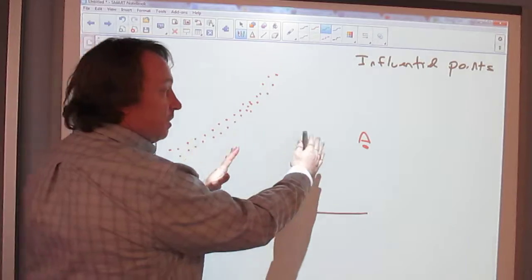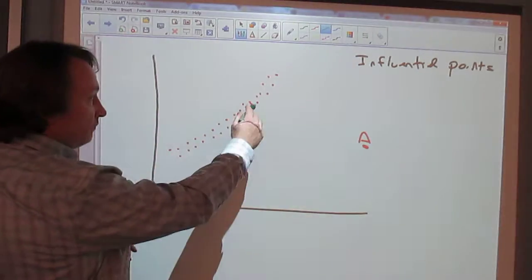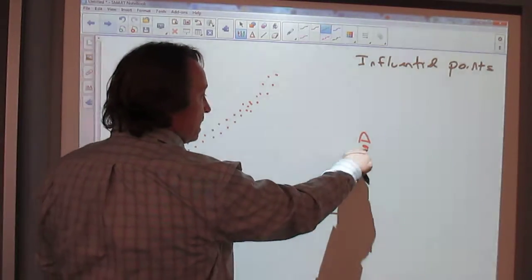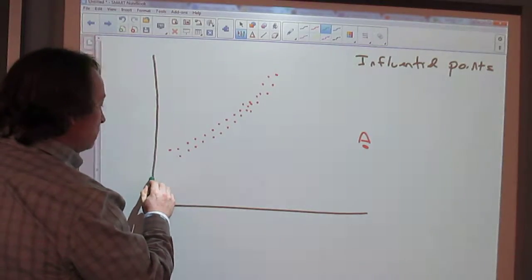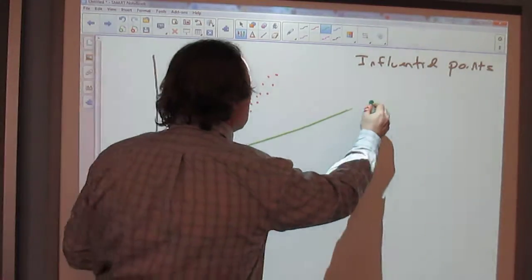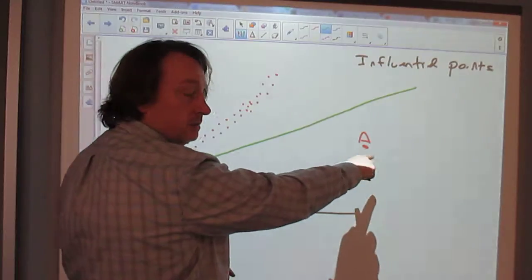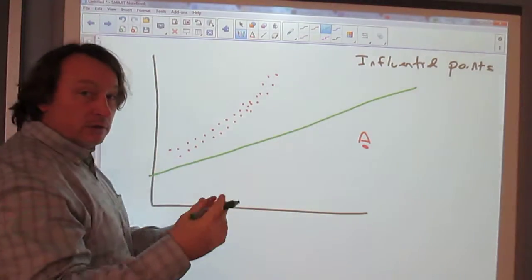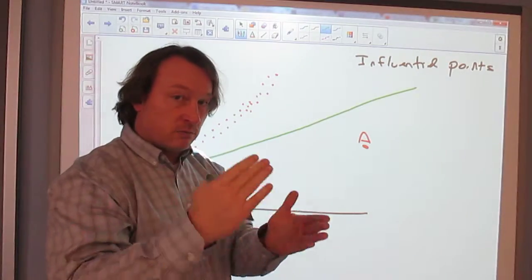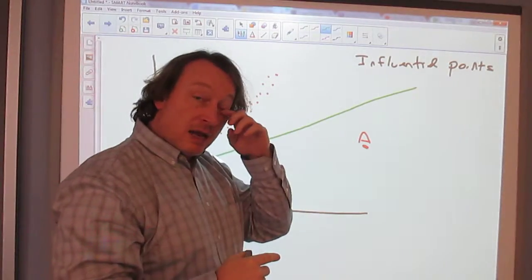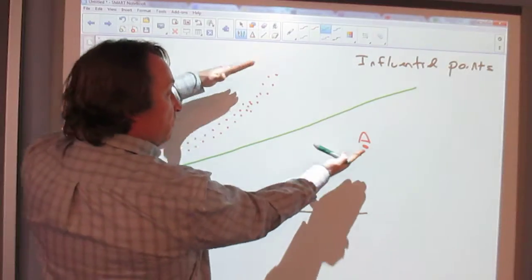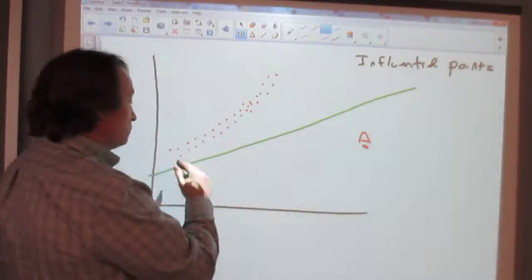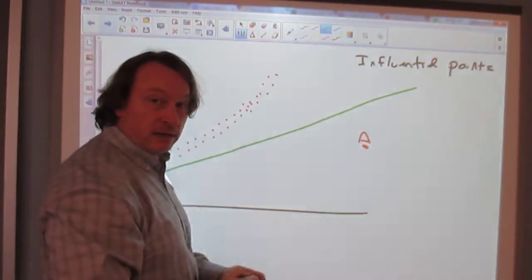So if I was using all of the points, I need to draw a line that's close to these points and this point. So my line's going to probably look something like this, because it has to be close to this point, but it also has to be close to the rest of them. So what I would do if I was doing one of these questions that asked what happens if I remove the point, is I'd start off by drawing a line with the point in it. So this was my line if I was using the point A.